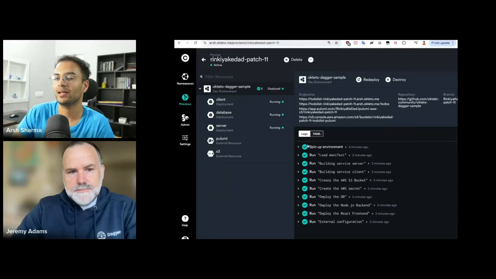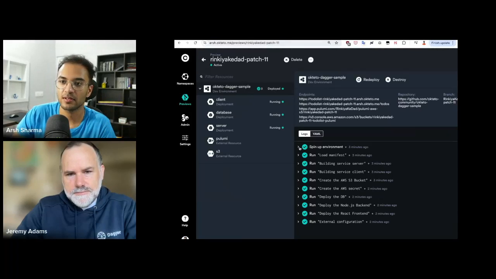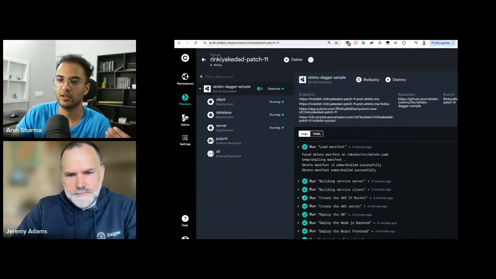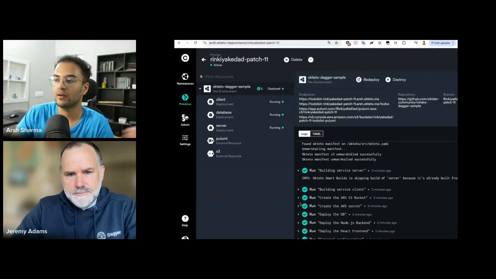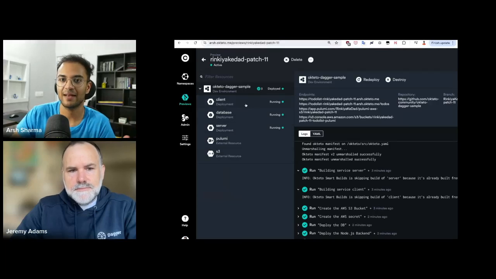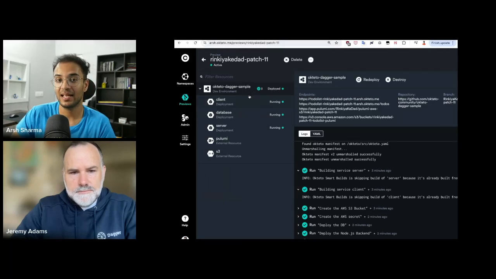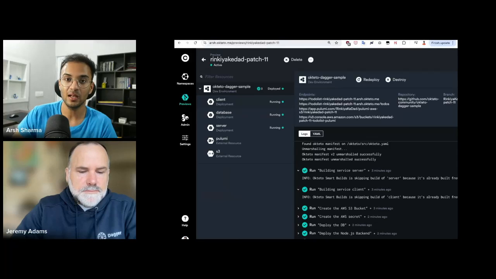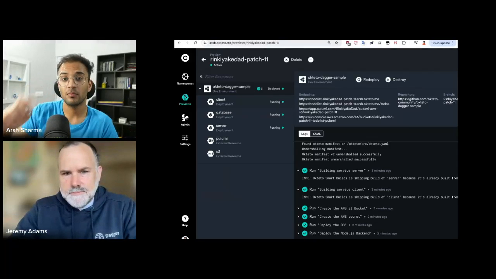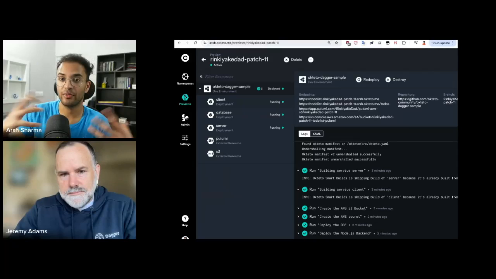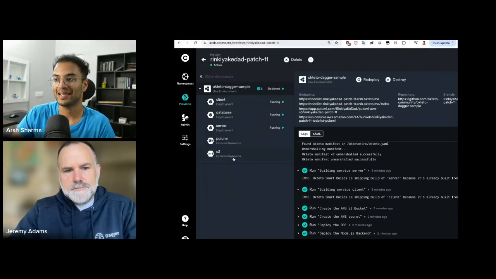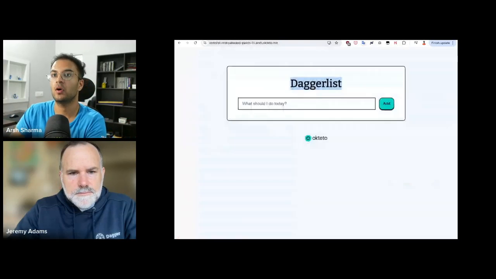So you can inspect it and you can see the Okteto relevant logs here, what it did. So it loaded the Okteto manifest, then it built the container for each of the microservices of the to-do list app, which is basically a front end and a back end. But what's exciting is that with Okteto, you get the ability to not only deploy your code, but also provision resources you need on the cloud for you. So for example, this app was taking backups of to-dos on an S3 bucket.